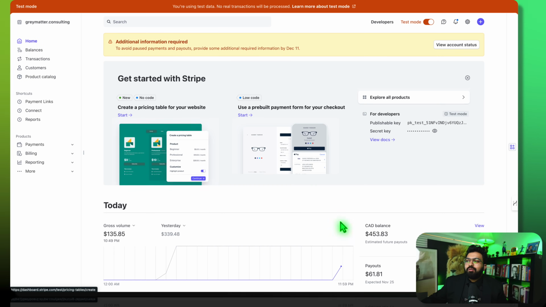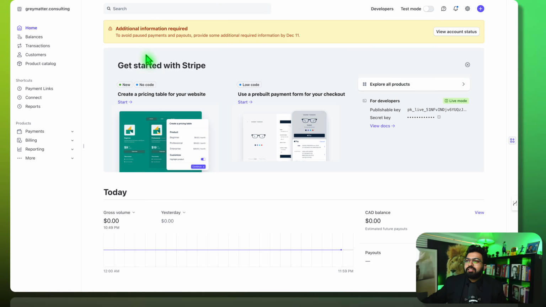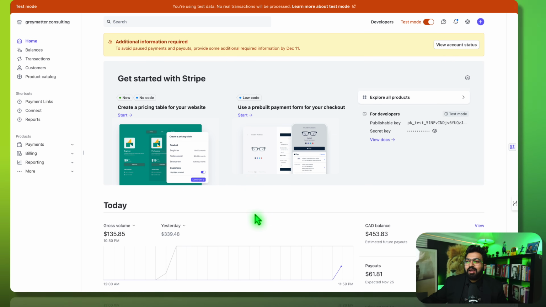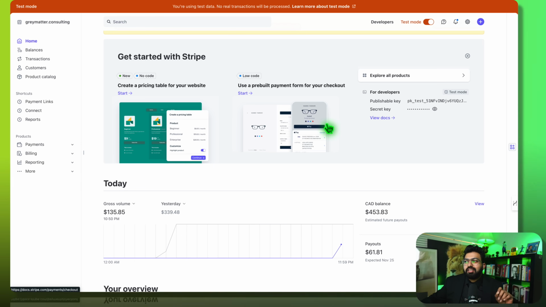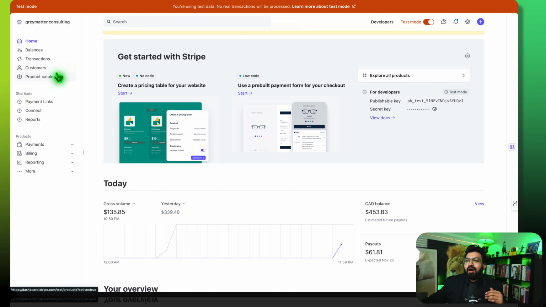This is the Stripe account that I have, and once you log into your Stripe account, once you create an account, this is what you would see, a new account, right? You need to toggle test mode on for this. I don't want you trying this on an original account. I will copy this key, or you don't even have to worry about keys if you don't have to integrate Stripe within the application.